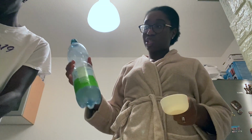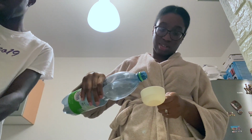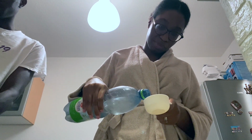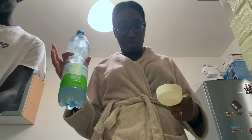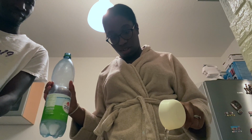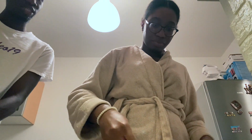Don't judge me. I just don't want to go all the way to the tap. I don't want to be waiting, because I always use hot water. So when you open our tap, it's just hot water that will come out. Please. Is that half? Yep. Okay. Now you can whisk.